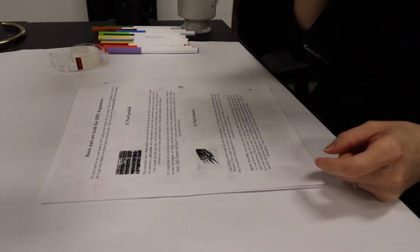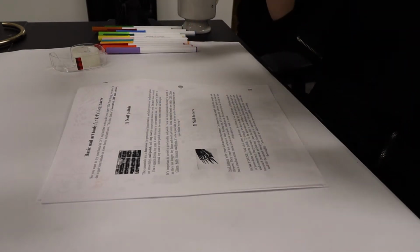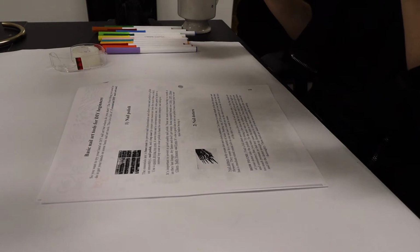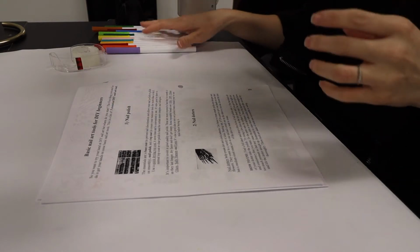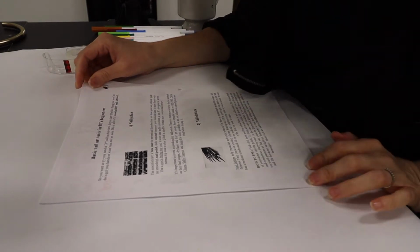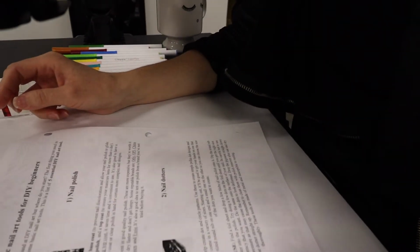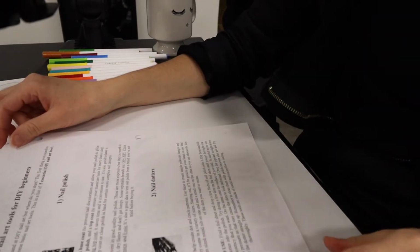Our basic nail art. The lighting is not the best, so I do apologize. I don't have the ring light that's working. All right, so you have your markers or matte pencils, highlighters, so that you're able to highlight your stuff, okay? And let's go ahead and get going.